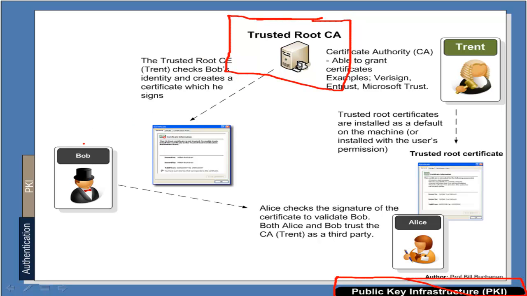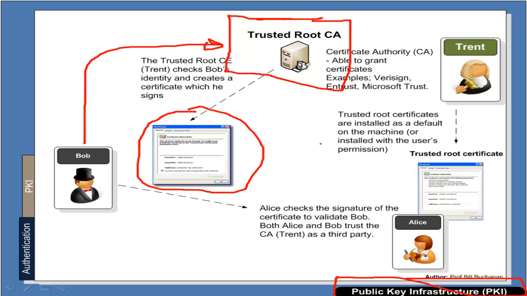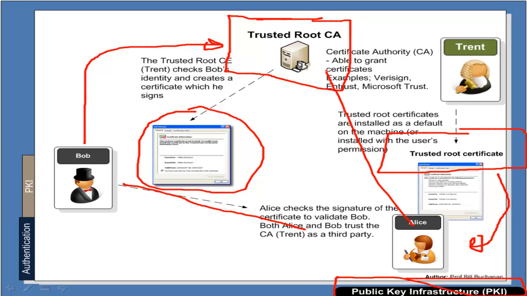So when Bob wants a certificate, he goes to these trusted roots. The trusted root should check the user and their identification and the usage of the certificate, and send the certificate which has been signed by the trusted root. The trusted root certificates are installed typically on operating systems as a default. So when Bob sends his certificate, it is then checked that it was the trusted root who signed the certificate, and if Bob and Alice trust the trusted root, then the certificate can be trusted.